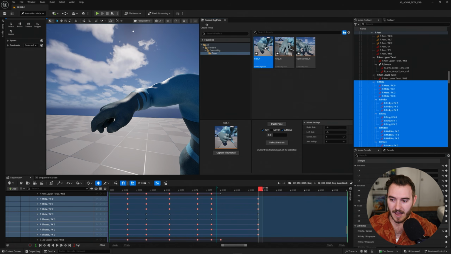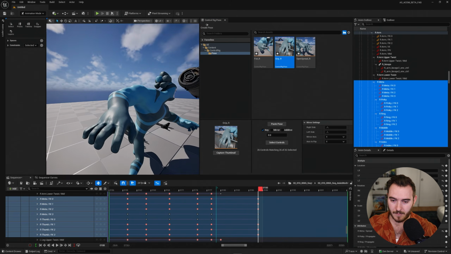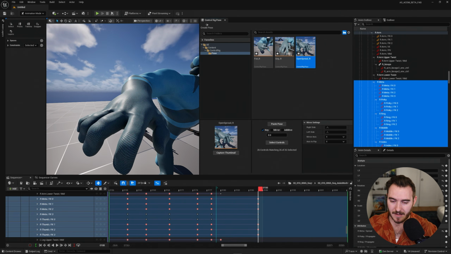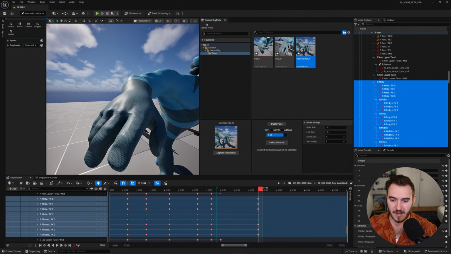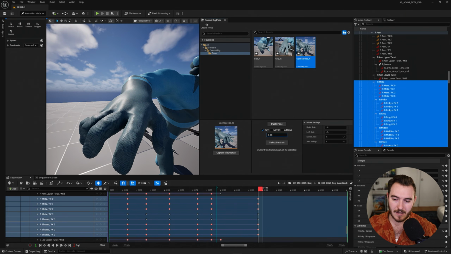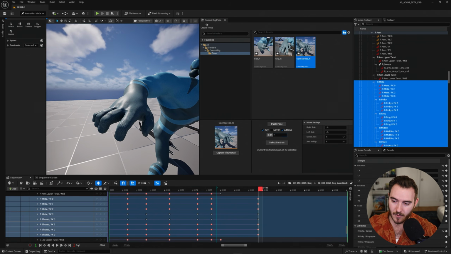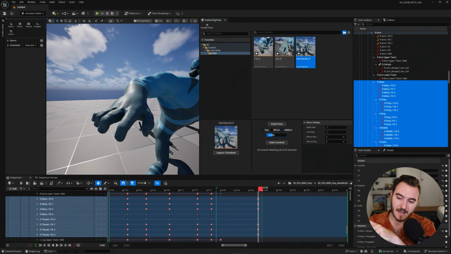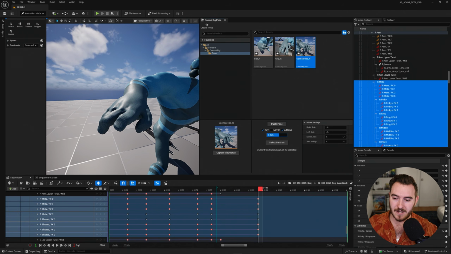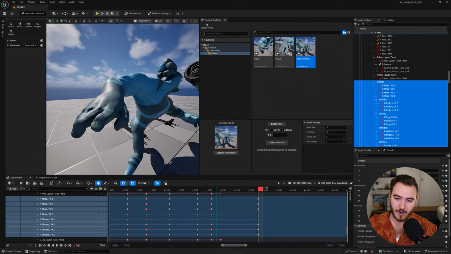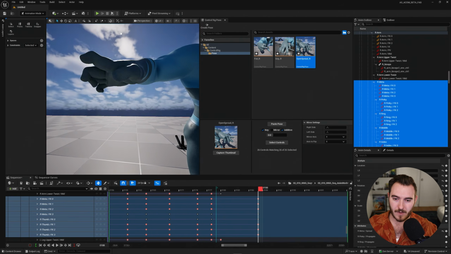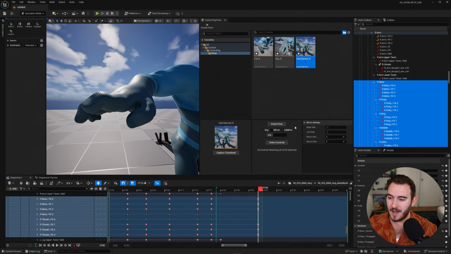And so if I had, for example, the grip pose applied, so I have this grip pose. If I go to the open spread and I start to blend that in, it's going to go out of this claw pose and just become a really relaxed spread. But if I say, hey, let's just add in some of the spread to my claw pose, then it's going to sort of adjust where the fingers are. And you can see I'm getting that splayed hand motion, but it's not removing the actual grippy part of this pose. Now, whether that's actually a very good pose, debatable. But the additive mode is new, and that's really, really powerful.